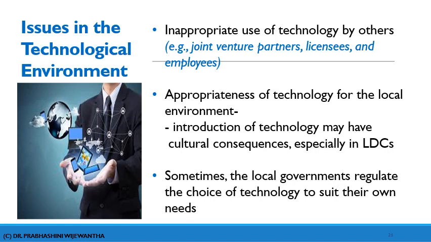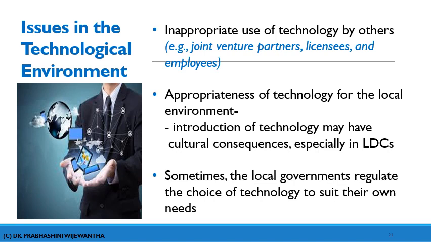At the same time, it would also negatively impact the standards in production and service delivery that they are trying to maintain throughout the world. So sometimes the companies may have to move away from their standardization efforts and use different technologies in foreign or host locations because the technology used in the home location is not appropriate for the local environment in the host country. So, it's important to maintain the appropriateness of technology for the local environment.